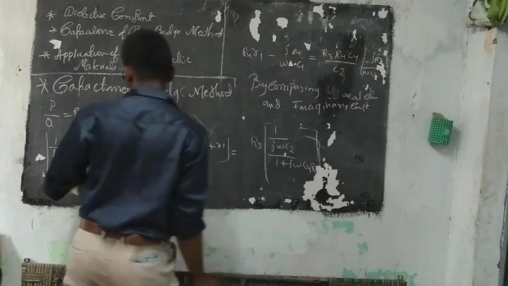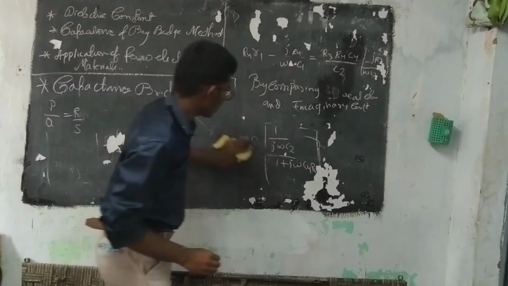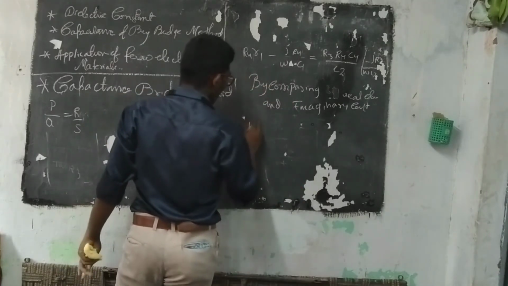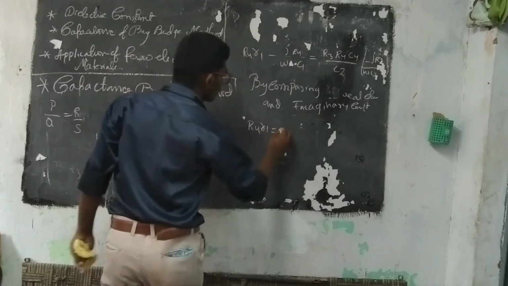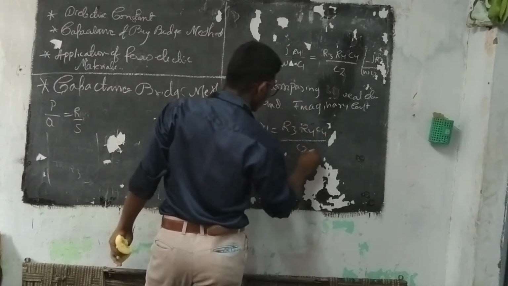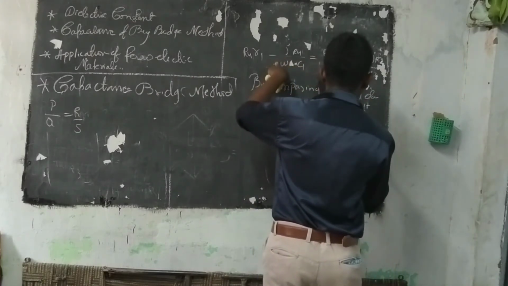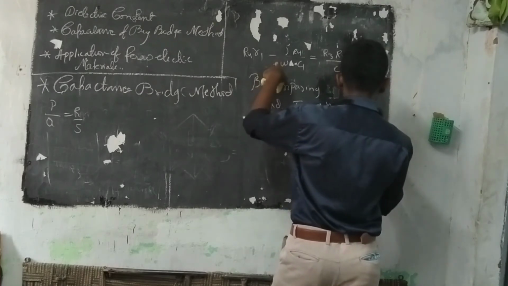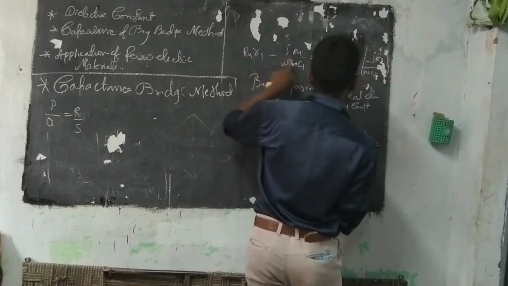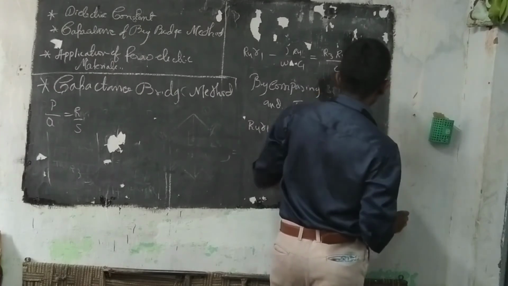Okay, now I want to rub this all. Let me rub it for a couple of seconds. Okay, now we have it. Let us compare. R4 R1 equals to R3 R4 C4 by C2. This is the one part. Next part, we have what part? This one. Minus j R4 by omega C1 equals to minus j R3 by omega C2.